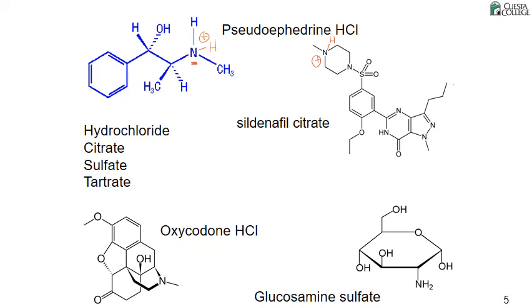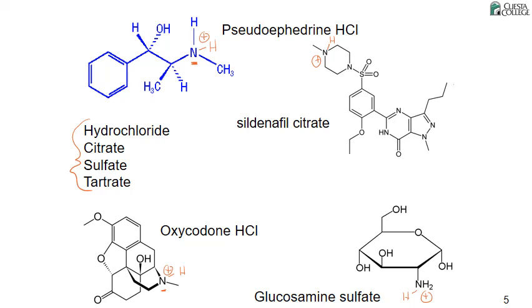If you're a horse person, you might give your horse glucosamine sulfate. Glucosamine has an amine, and it could also react with a proton to become positively charged. And then oxycodone, lots of synthetic opioids are amine bases, and so there's the nitrogen. It could react with a hydrogen, giving the whole substance a positive charge. You can see this list right here on the left side of the screen. Those are common anion names that you'll find that come along with amines.